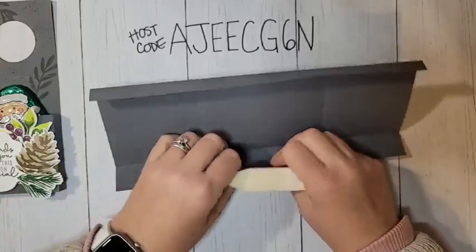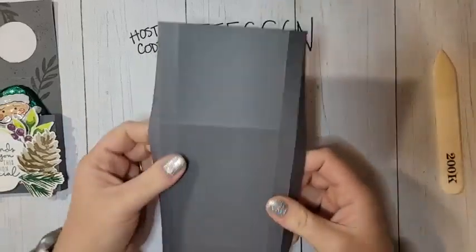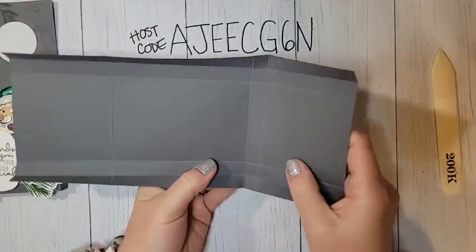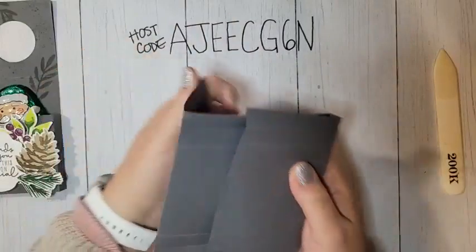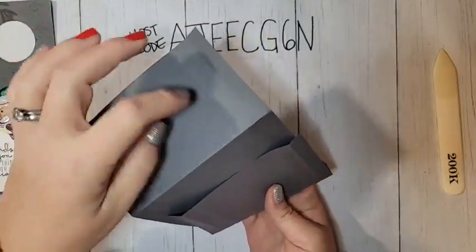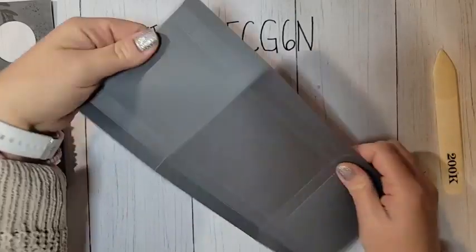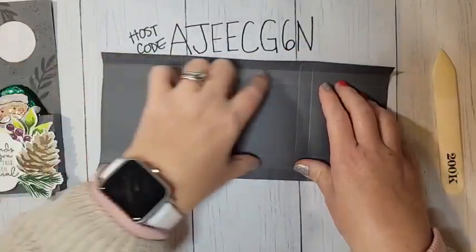Okay, now let's talk about what all these lines mean, where they all are going to be. So this is going to be our little pockets. There's 2 score lines on this side, on the right side. This is actually going to be our little pocket that folds up. This one is actually going to fold this way. This little section up here is going to be the part where we put our little hole to close up or to hang off of our bottle. So we need to basically get rid of all of these on this side.